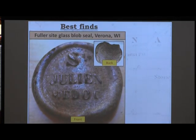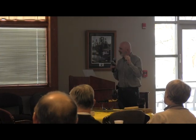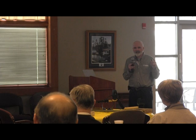I think one of the most interesting pieces that's been uncovered is what's called a glass blob seal. It's also called an applied seal. This is a chunk of glass that is heated till it's soft and pressed into a wine bottle. This is what was used prior to paper labels becoming very common. You can see the back side here. This layer of glass that you see is actually part of the bottle. Somebody chipped this seal off of the bottle very carefully and had it separate. There are no other pieces of the bottle that have been found at this site. And this is something that somebody was saving for a reason.